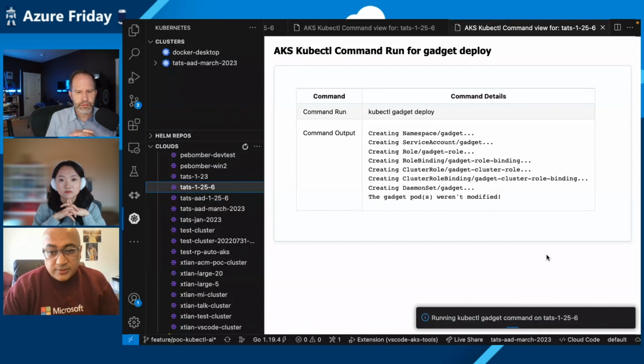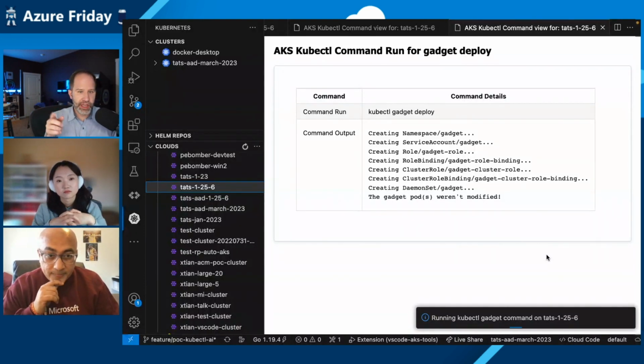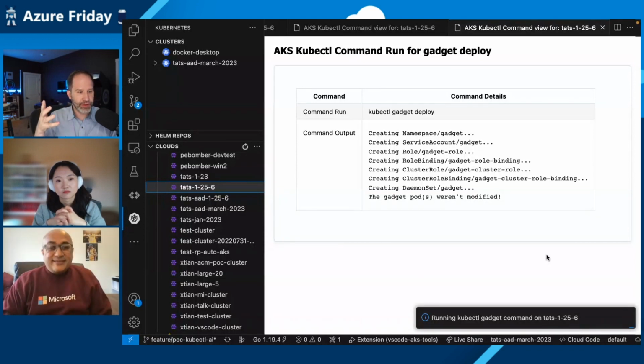It brings up an interesting question. I noticed a couple of times when you were doing things like get all pods, it looks like it has a preliminary command. It calls out to get properties to almost check the status. So you're getting two or three commands for the price of one.